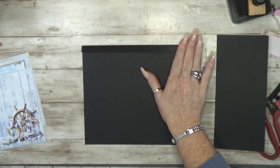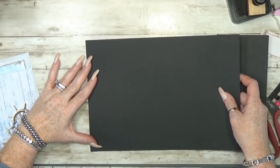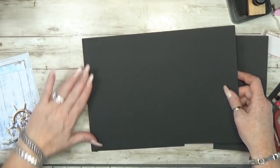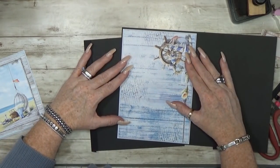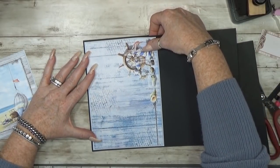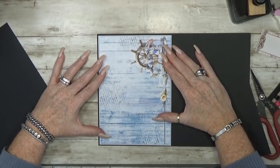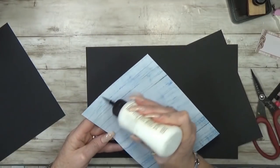Remove this. Grab another piece. And then this one is going to be attached on here. And I think I'm going to add this on here. And then I'll attach it on here. Yep, let's do that. So let's make this a nice size.